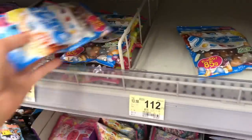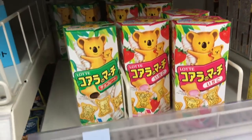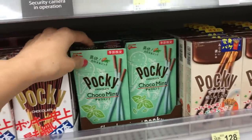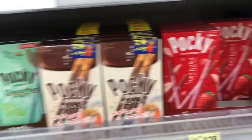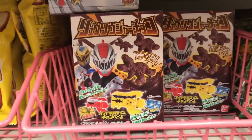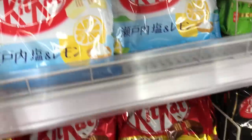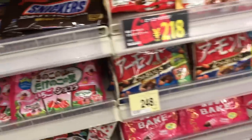In Japan, salt is considered a summer flavor, so you see all these different products with salt come out during the summer. These Koala Yummies are such a nostalgic snack for me — it looks like it's made by Lotte, which is a Korean company. For me, Pocky is the iconic Japanese snack. I love how in Japan they have different flavors depending on the season. I got the chocolate mint, and the Toppo are Pocky that have the chocolate inside the stick instead of on the outside.